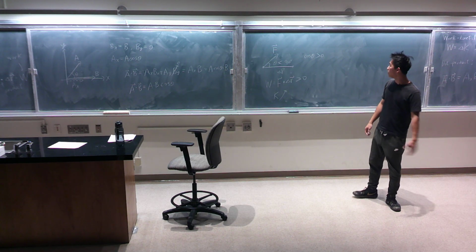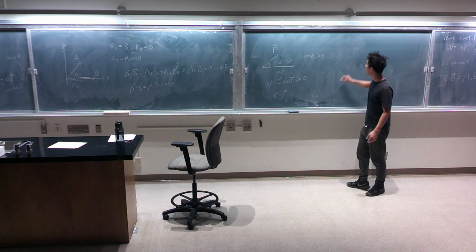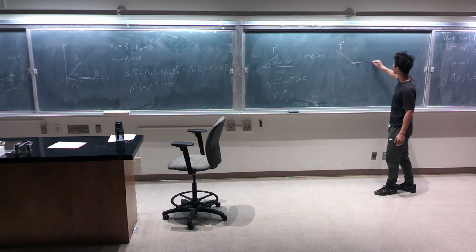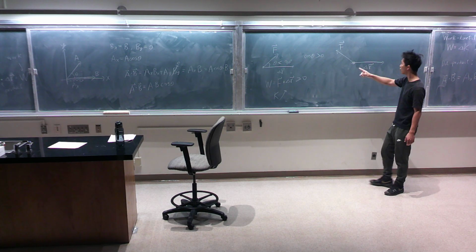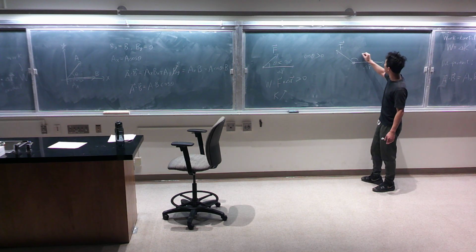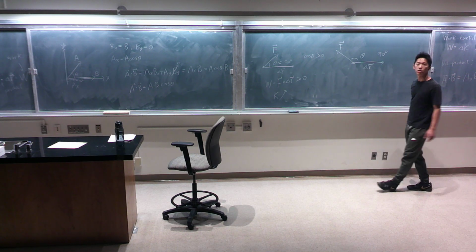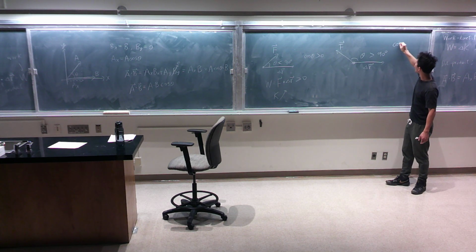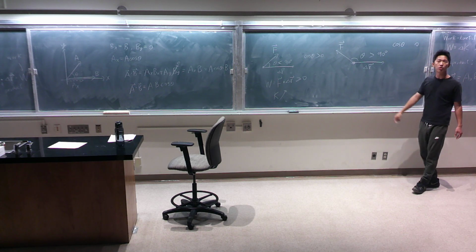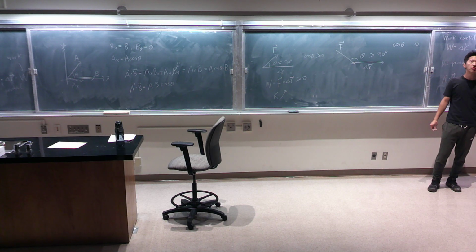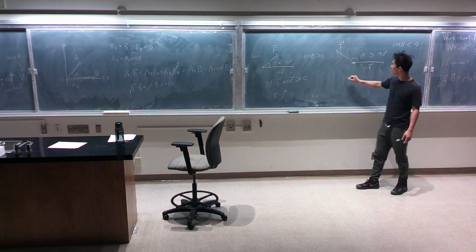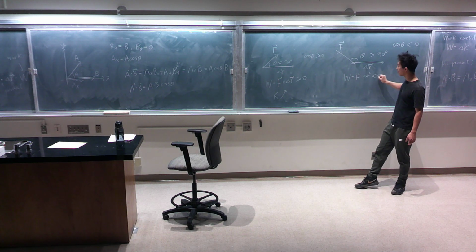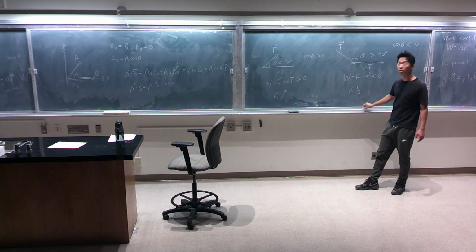Okay? Let's look at another example. If I'm pulling in this direction, and the displacement is again to the right, is this angle bigger or smaller than 90 degrees? Bigger. And will the cosine of that angle be bigger or smaller than 0? It will be negative or positive? Negative. It will be negative. So in this case, the work done by this force will be negative, and the kinetic energy will decrease.